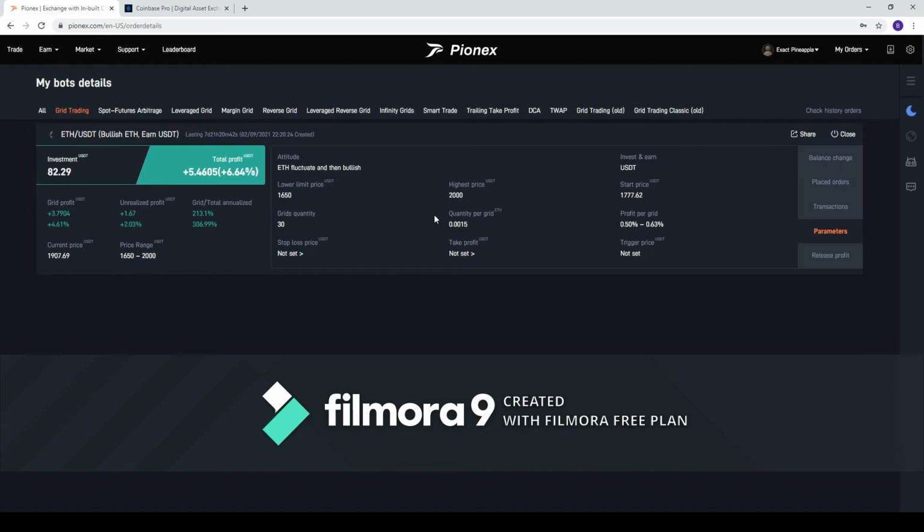Then here, if we click parameters, it shows us everything we went through, how we're investing and earning. Something that's real cool is, if we didn't do this with Ethereum, we can actually do this with another crypto and be paid in Ethereum. For those of you that want to stack up your Ethereum or your Bitcoin or whatever, you can pair them that way so that you're earning that instead of Tether.